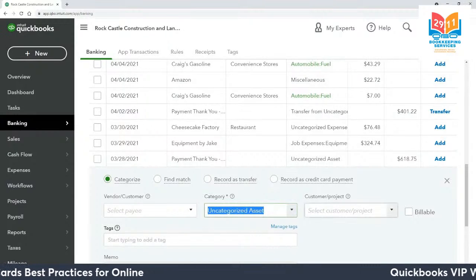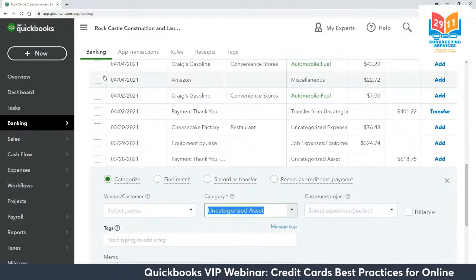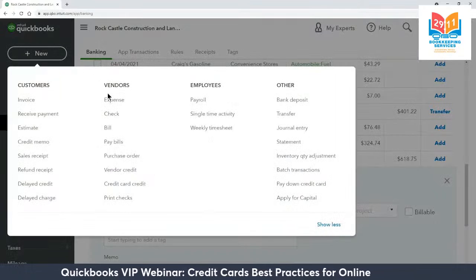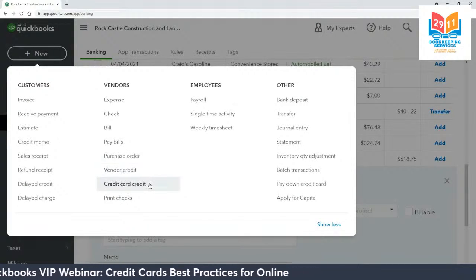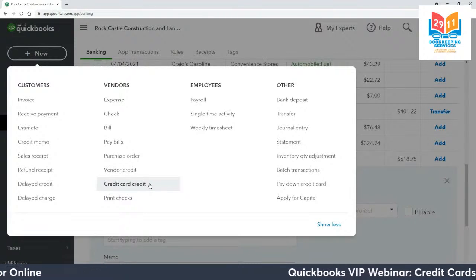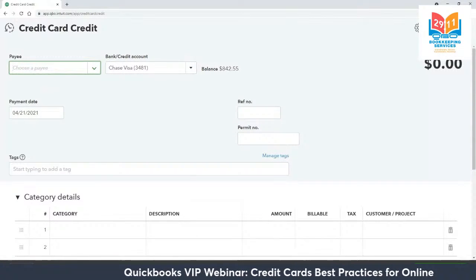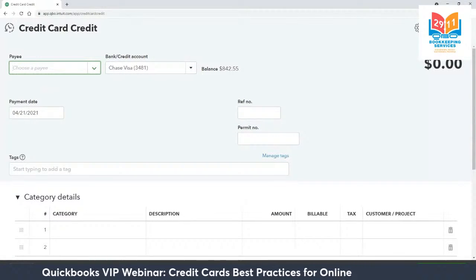Now, that's if you're downloading it. But if you're not downloading it, if you want to enter it manually or your credit card doesn't support this, you can select New. And notice that there's an option on here called Credit Card Credit. This is what you use in those rare situations where you get a refund to your credit card. This is basically the opposite of an expense.